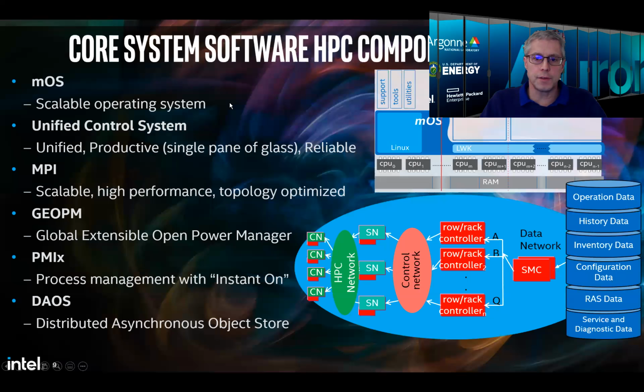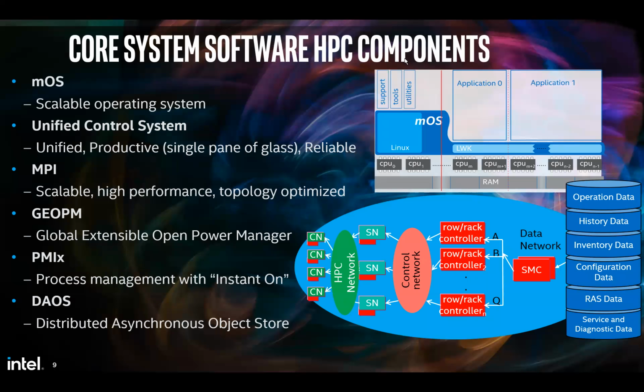Okay, so let's take a look at what Aurora offers from a software perspective. A lot of the great partnership that we've had with Argonne is to take a look at what we're going to need to do in this exascale era in terms of achieving high performance and scalability. The first one is an effort called MOS, and this has actually been a great partnership that we've had with our collaborators at RIKEN, Professor Ishikawa-san, as well as Bouaj Darofi and many others.